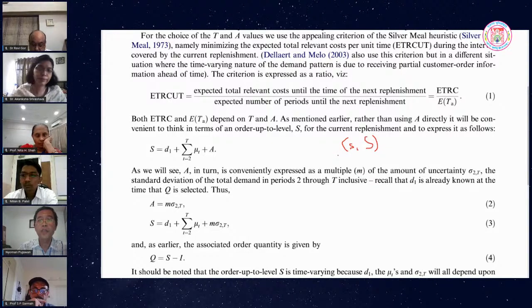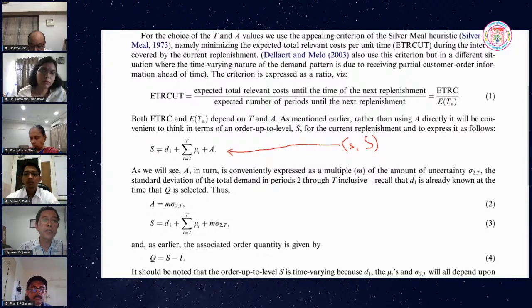So the point where you need to reorder, and the capital S will limit your order quantity to a certain maximum. So here we transform the ordering mechanism from an ordinary lot sizing rule that we use, Silver-Meal, to an (s, S) inventory control model, where the capital S is actually represented by the first period demand plus the expected demand of a certain period from T to any T that we wish to cover, plus what is new here is the A, which is the augmentation quantity. So that is equal to eta in my earlier paper.